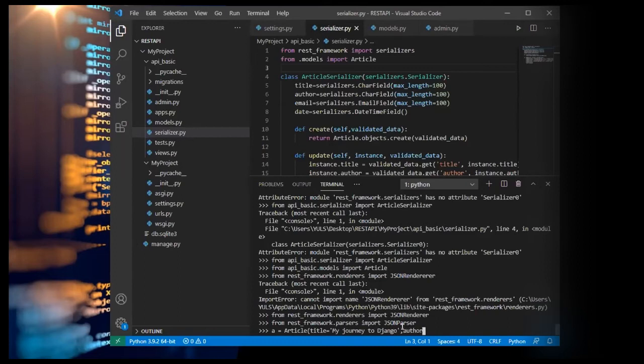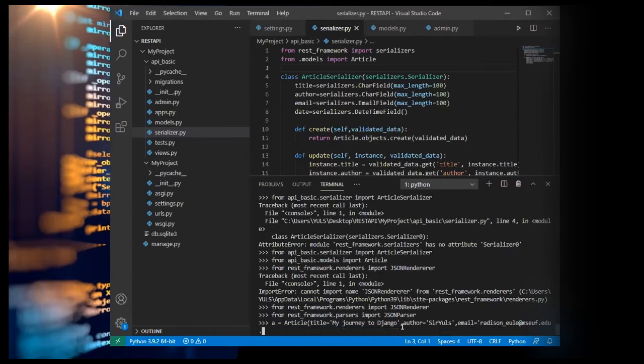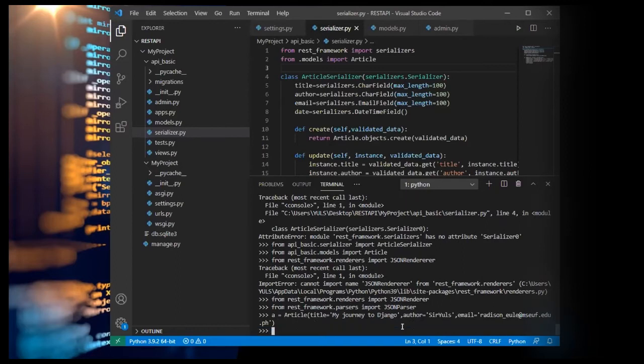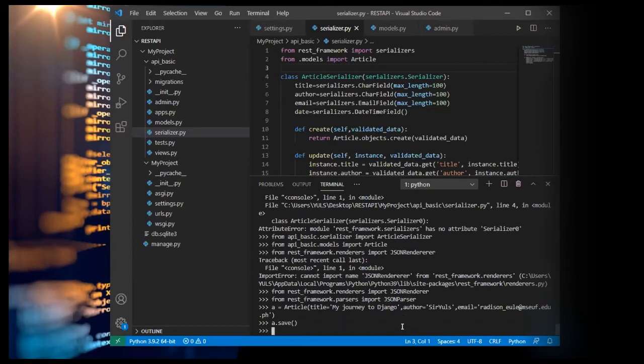And then author, let's say SirYuls. Alright, and then for the email, let's see, Johan. Ayan, so yung magiging first data natin for ating articles. Okay? And then, para ma-save yan, using our variable a, a.save() the data.